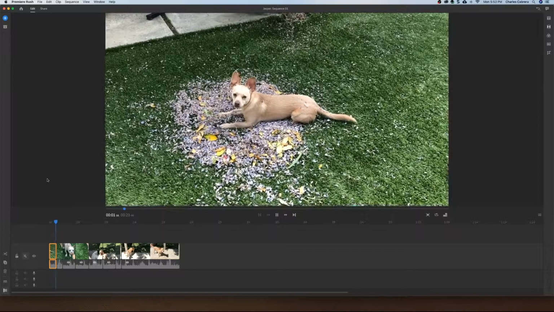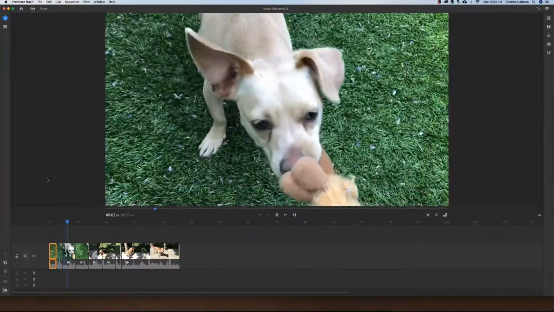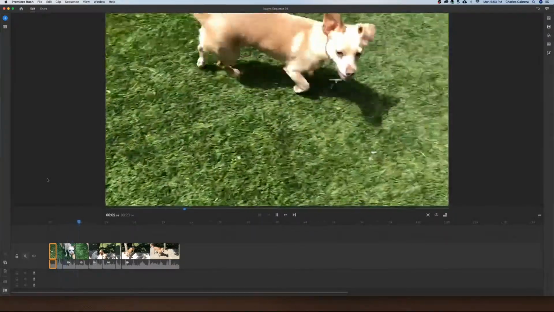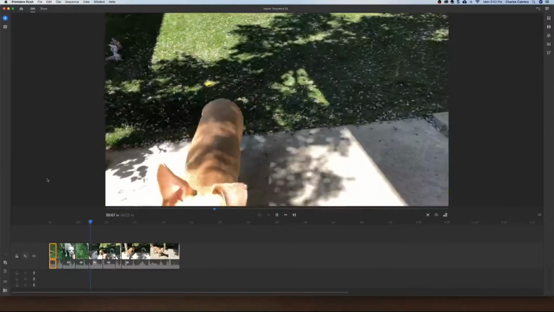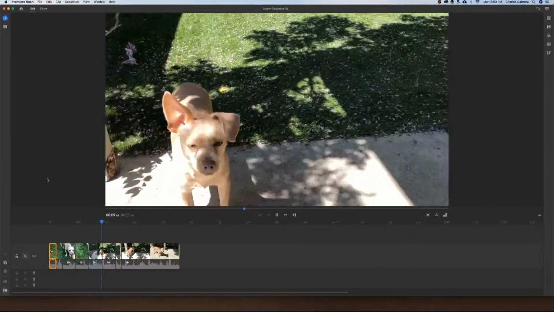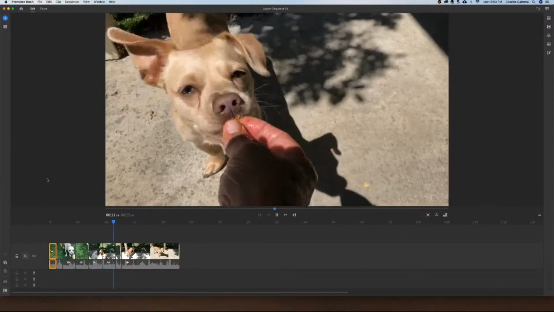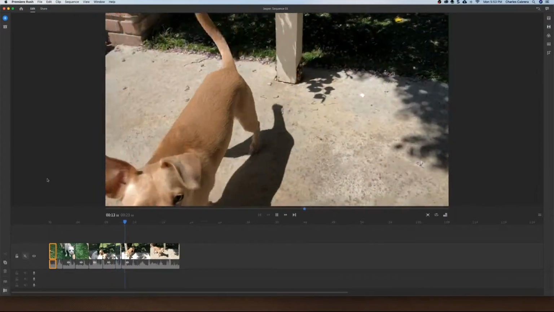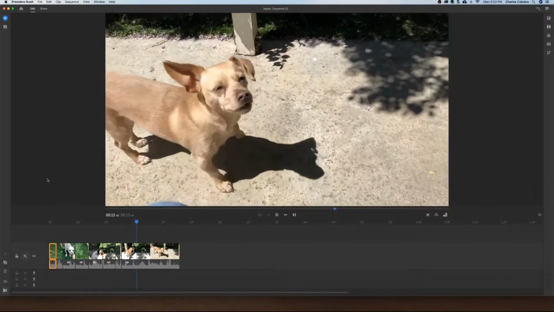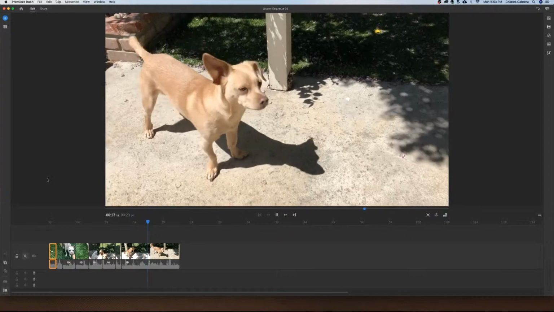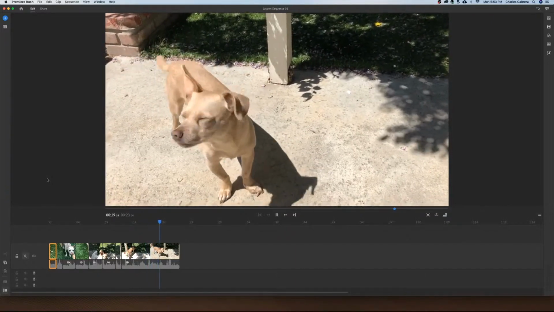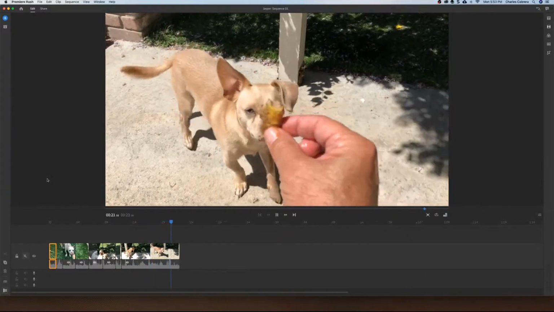Now you know how to start a project in Premiere Rush. You know how to bring in your movies, scrub through the clips, select the clips you want, build your timeline. You know how to get help in the navigation. You know how to navigate through the timeline and use some editing tools. And now it's time to put in a title.